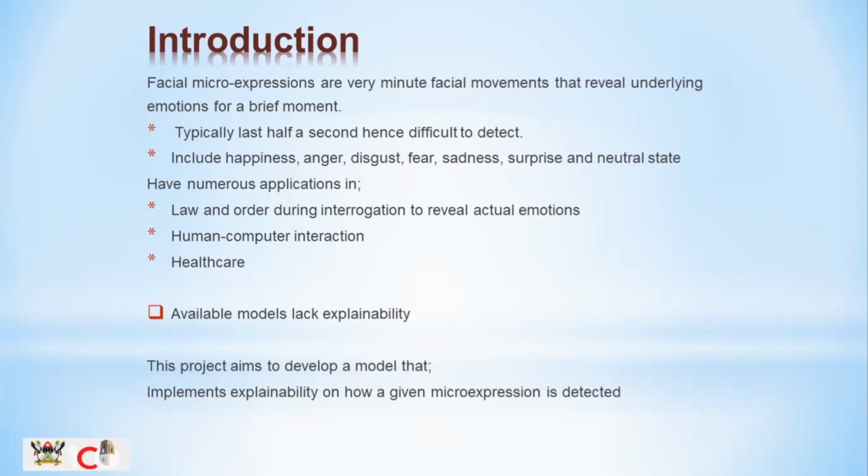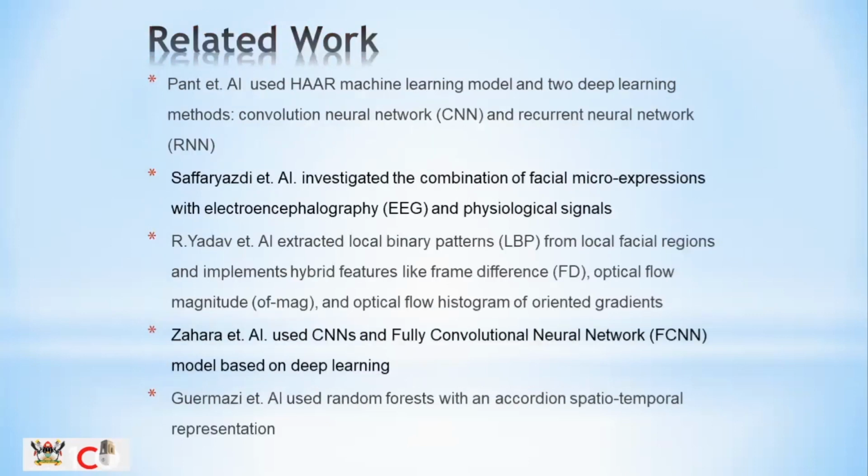Various models have been developed to detect these microexpressions, and one gap that has been noticed is that these models lack explainability. That is, their operation is abstract, and how a given model comes about its prediction to a given microexpression is unknown. So this project aims to develop a model that implements explainability on how a given microexpression is detected.